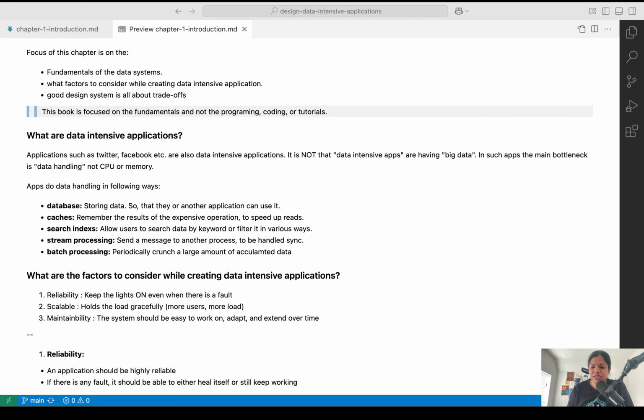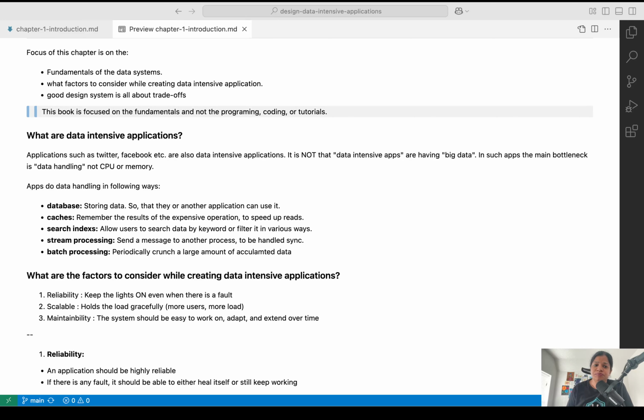We can say these applications are data-intensive because every minute, every second we are dealing with data. When you are ordering food, when you are booking a cab, when you are ordering your next favorite dress, you name it, we are just dealing with data. Without data, these applications will mean nothing. So these applications are also data-intensive applications.